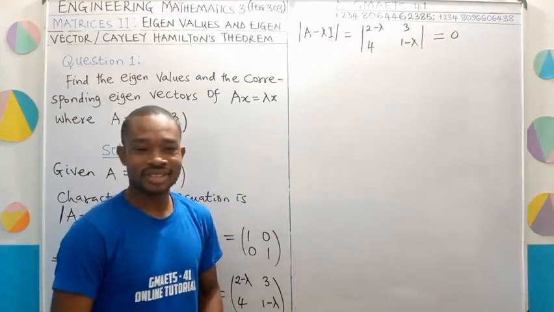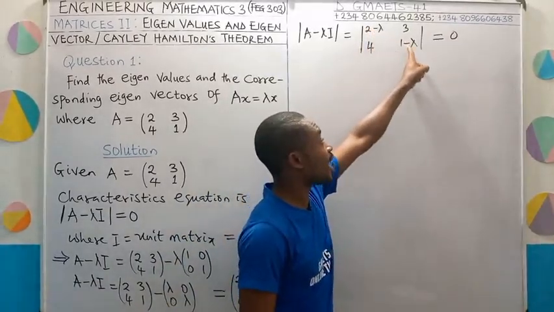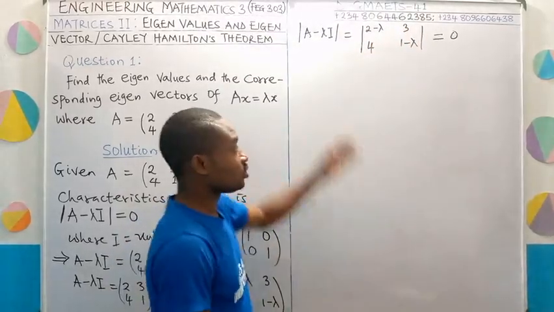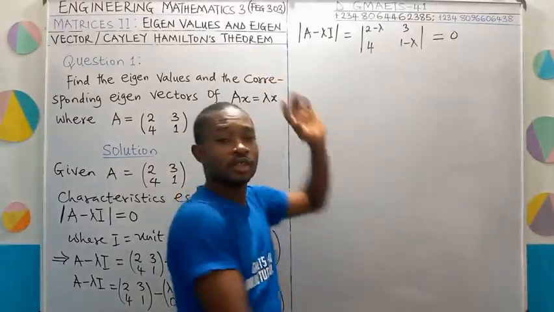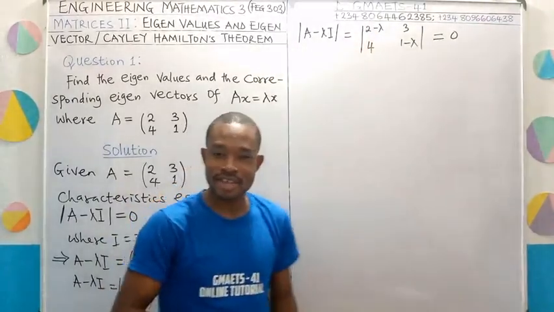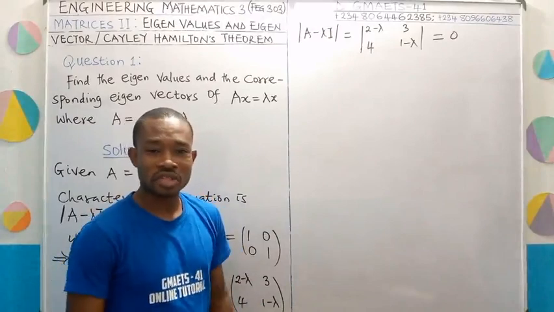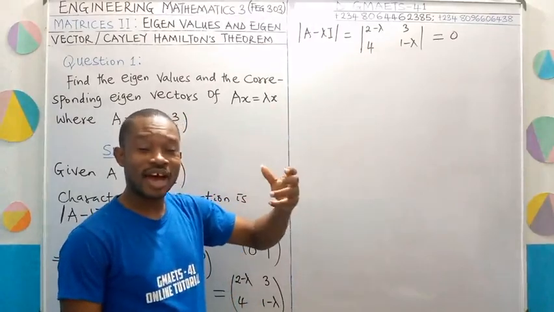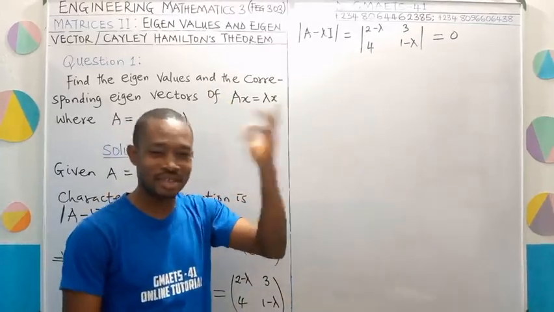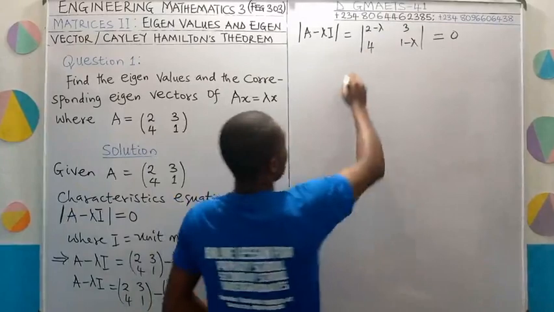So, how do we get the determinant? We've studied that previously as well. It's going to be this term times this minus this times this. You always start from top left corner times down right corner, minus, you come to down left corner times up right corner. Please take note, although we are still going to see something like that for a 3 by 3 square matrix, you have 3 rows. How we handle that first, you're going to put plus, minus, plus in the first row. Then you do some deleting of rows and columns and then solve the determinant, okay? When we get there, we'll cross it. Let's focus on this. Obtain the determinant of this.